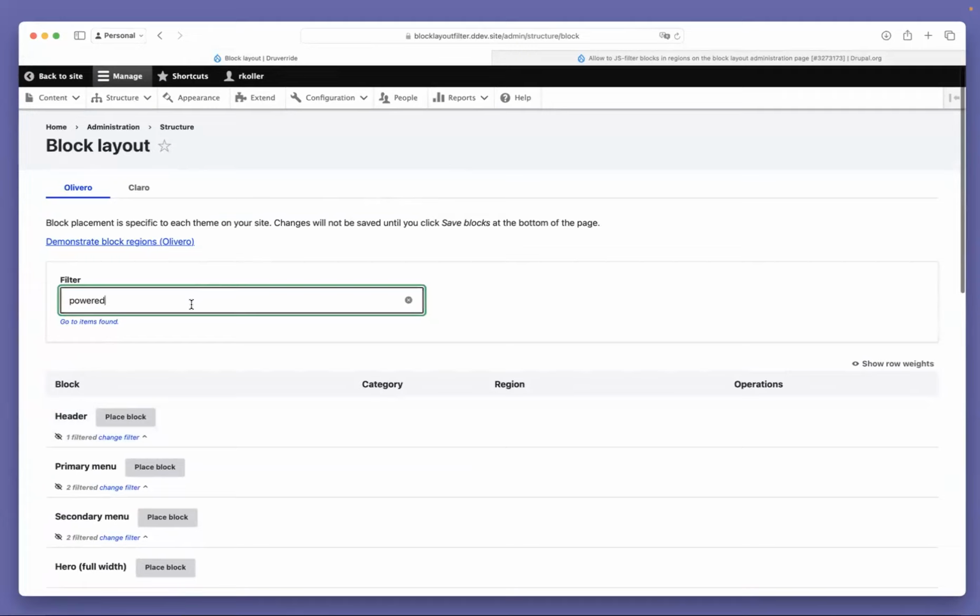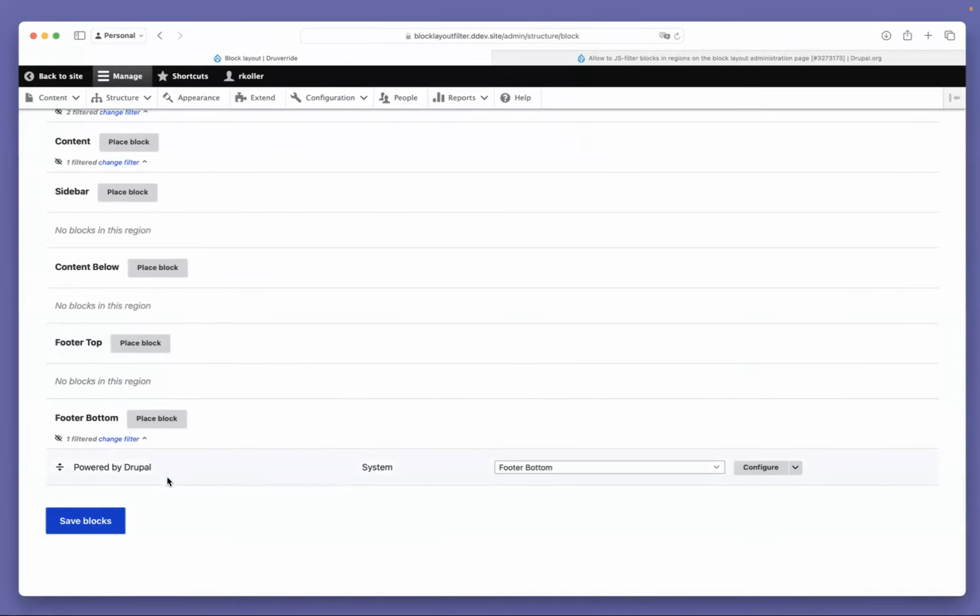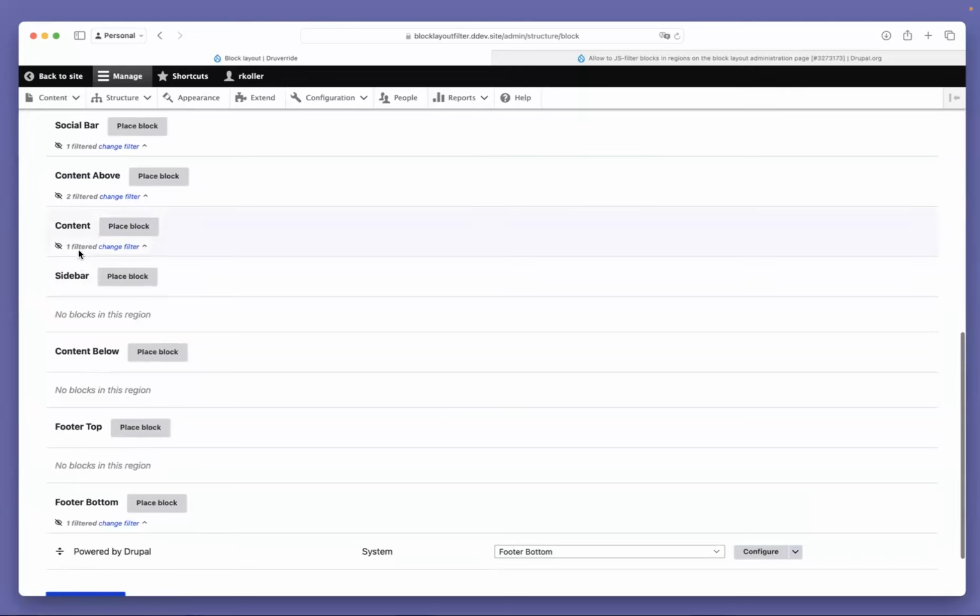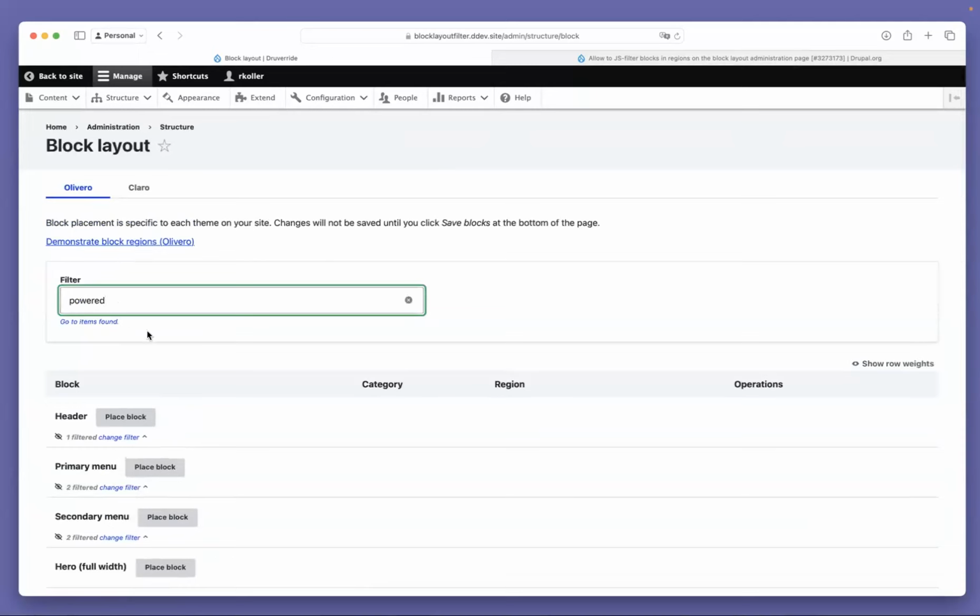He added some go-to links, go to the items found, which scrolls, and then added on every region a count of filtered items, as we suggested, that in that block region something got filtered out, as well as a link back to the filter.